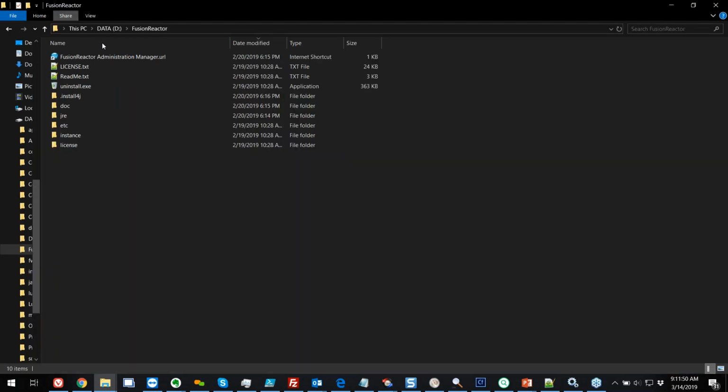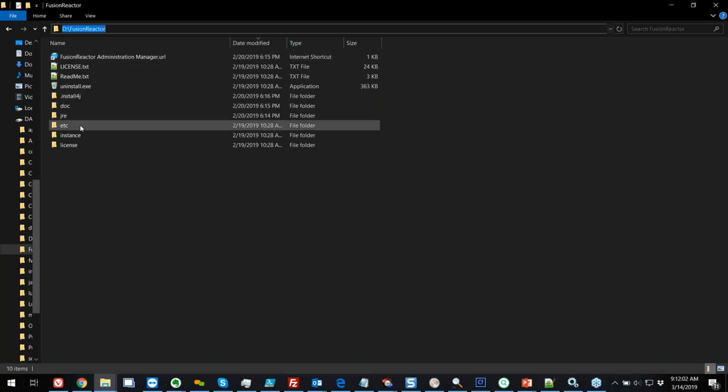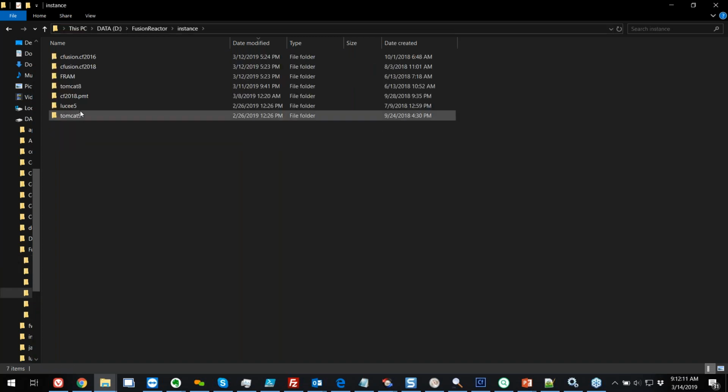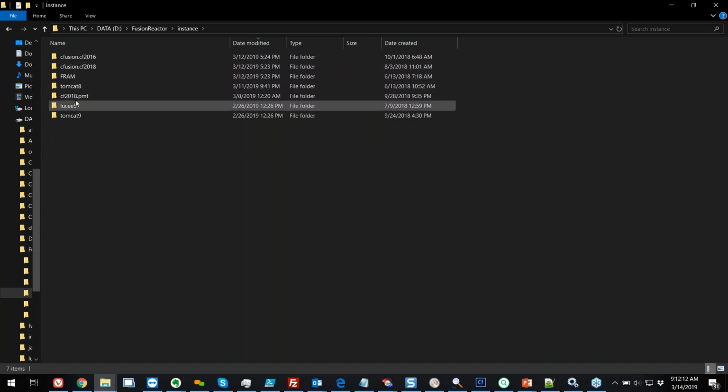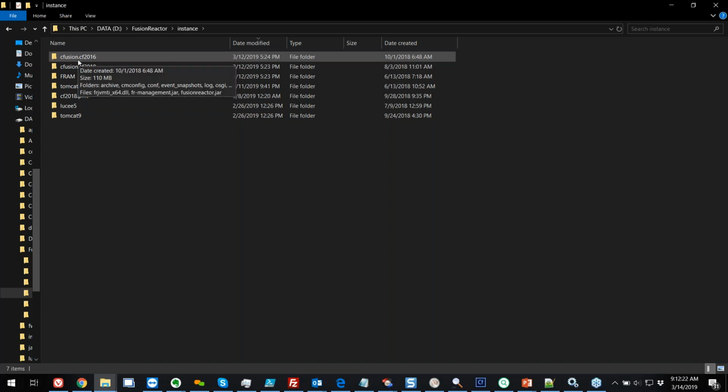So this is my FusionReactor directory, and it'll look just like yours, whatever drive it's installed on, whether you're on Windows or Linux, doesn't matter. In the FusionReactor folder will be multiple folders, which you don't really need to pay attention to. What you want to pay attention to, pretty much always, the only thing, is this instance folder. Within that instance folder is going to be whatever instances you're running. Whatever name of the instance you gave them when you implemented FusionReactor in that instance, that's the name that'll appear here. And usually it's pretty straightforward. You'll recognize what it is.